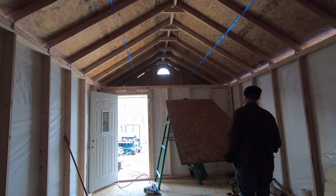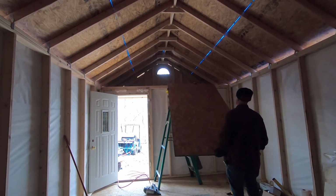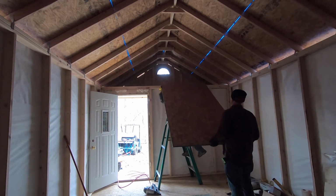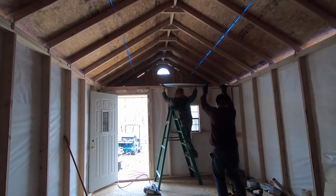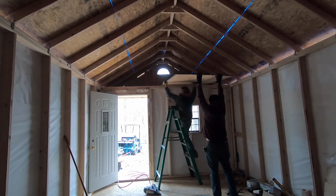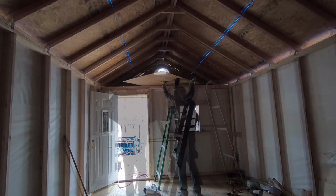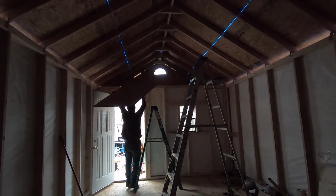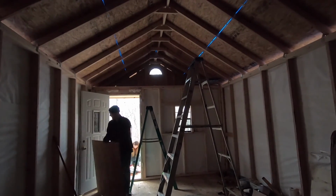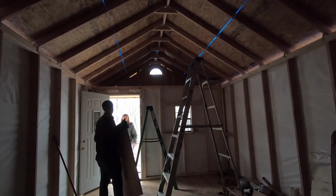Needs to be higher. You take like a step ladder. All right. That looks like it's going to work. Yeah, that would be twisted. Or not. Yeah. Take two.